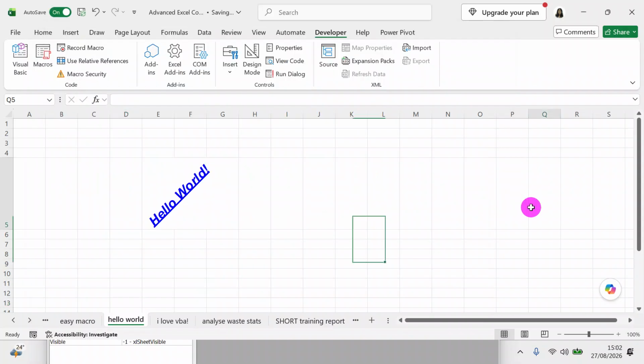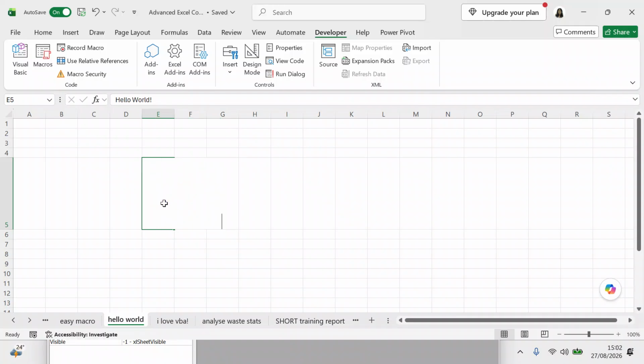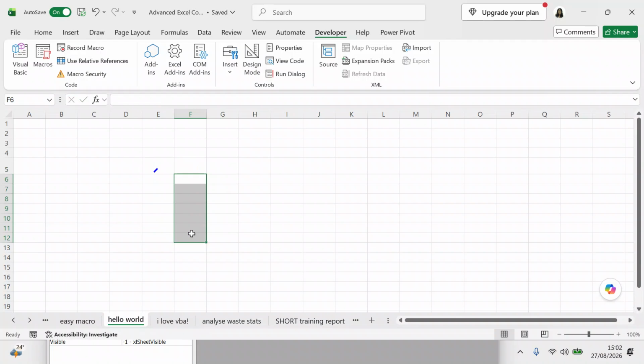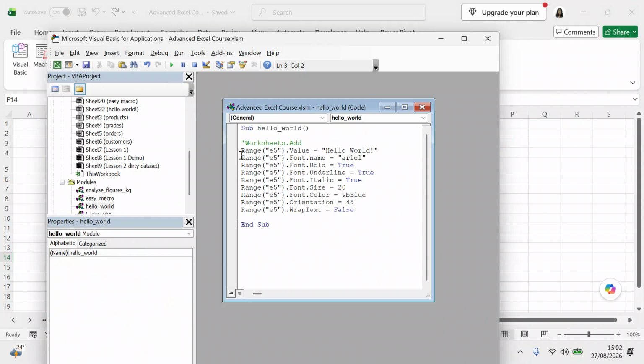So that's what this program did. It added a worksheet, but we're just going to take the Hello World out. So we're in Hello World again. We're going to go back to Visual Basic.